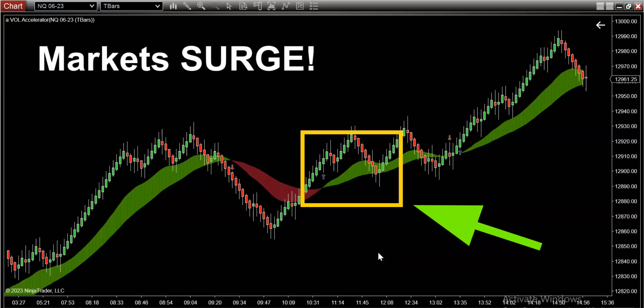All right, guys, look, there's two things that I've learned over the last 20 years of trading. Number one, I never, ever trade against the trend. I'm a trend trader at heart, and I always will be. And number two, when I look for my entries, I'm always going to wait for retracements.